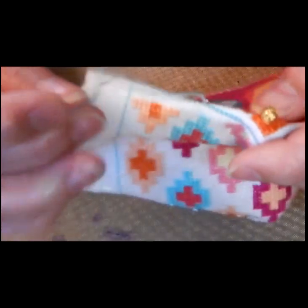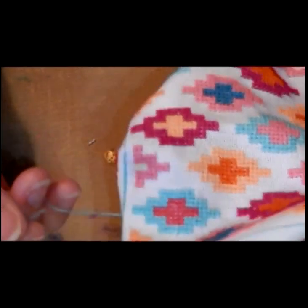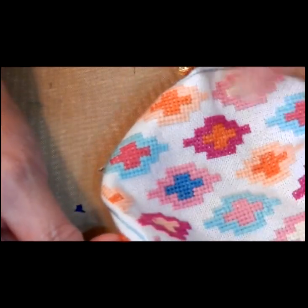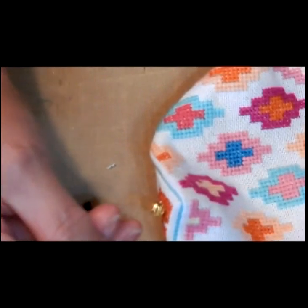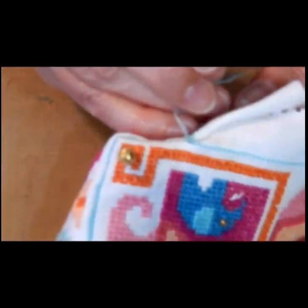So, perfect storm. And I debated just going ahead and putting a new length of thread on. But I decided that a lot of people like to see the whole painful thing. So, I will show you how I end my thread. Then I'll stop, thread my needle, because now I don't know what happened to the floss I was using. I'm going to find that, rethread my needle, and then I will pick up with starting the next thread.